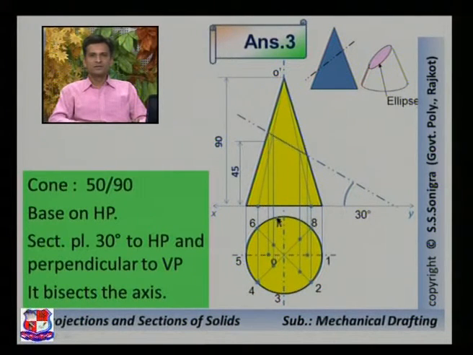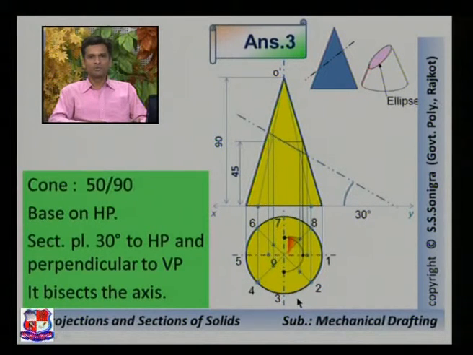Now what about generators O7 and O3? For that, let me transfer the intersection of O7 and cutting plane, this point, to over here. So transfer this point on the true length of the generator. That is O'1' is the true length. So transfer this point to the true length. From that draw straight vertical line that will cut O1, that is top view, at this point, and take O1 as a radius, draw an arc. One arc is on this side, another arc is on this side, and that will cut O7 and O3 at 2 points. So these are the position of these points in top view.